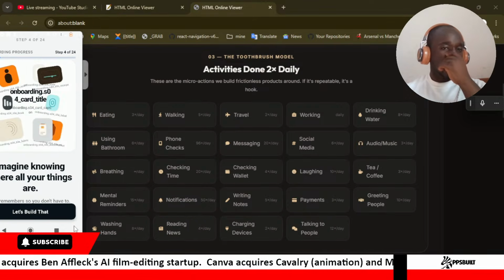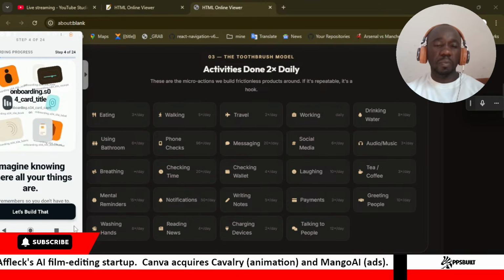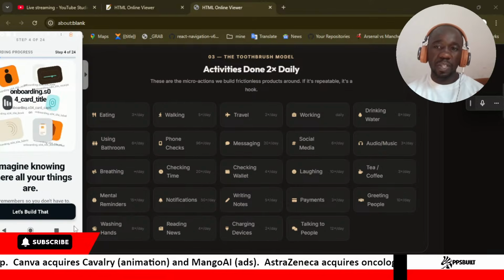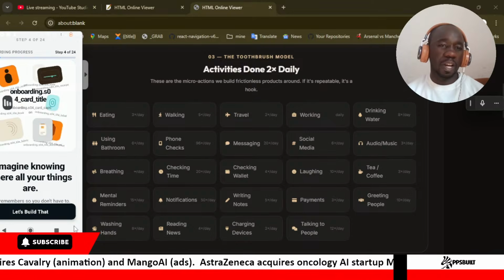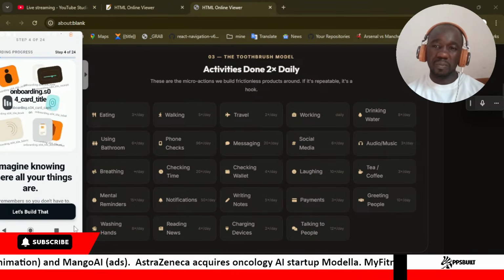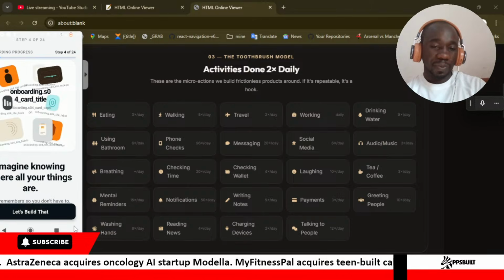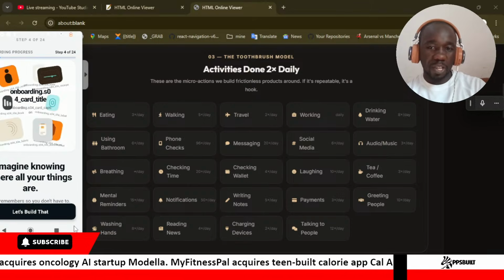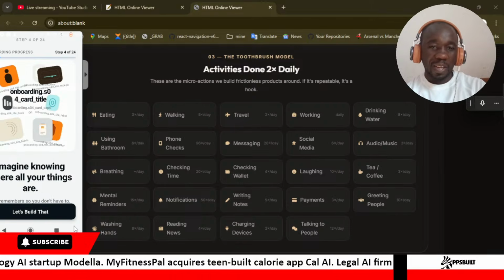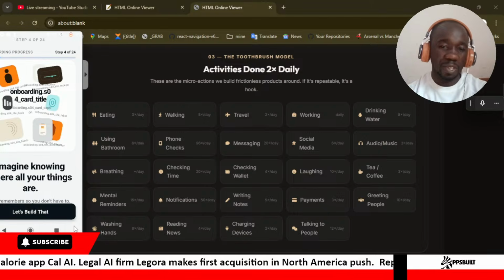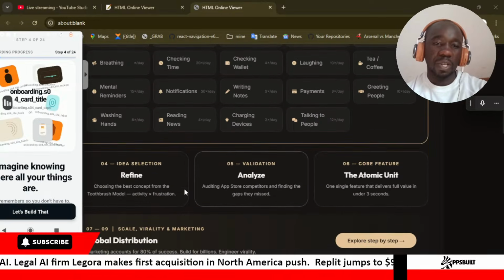Activities that are done more than 2 times a day include eating, walking, traveling, working, drinking water, using the bathroom, phone checks, messaging, social media, listening to music, breathing, checking time, checking your wallet, laughing, taking tea, mental reminders, notifications, writing notes, payment. Some people make several payments across the day, greeting people, washing their hands, reading news, charging devices, talking to people.